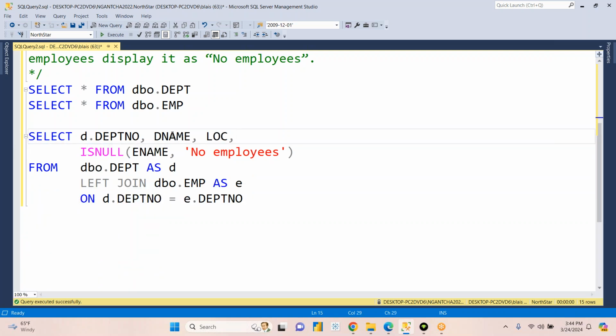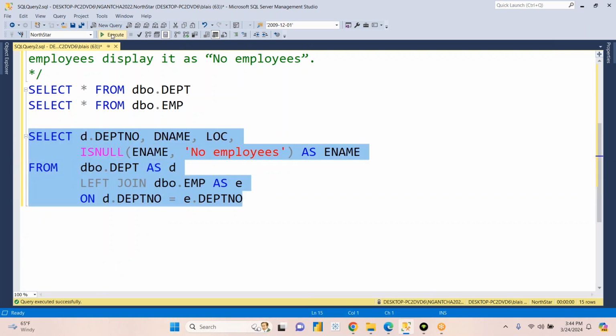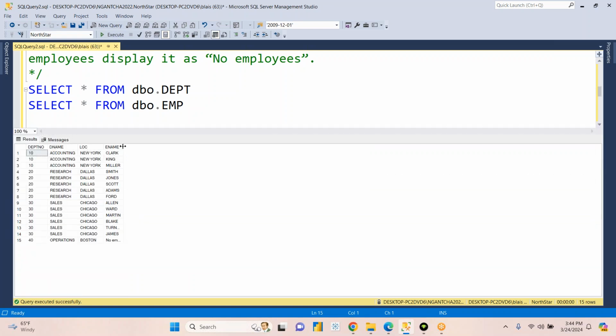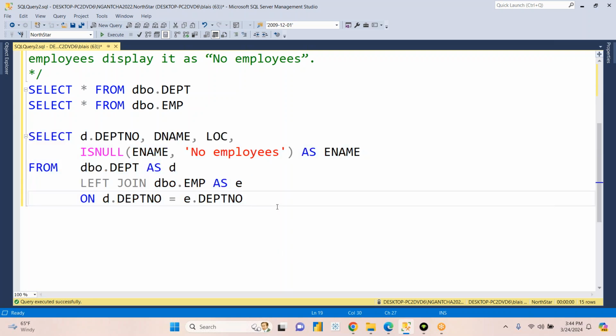We have now worked on that, and this will be the employee name. Under employee name, if you see no employees, it means that the department has no employees. If the employees are available, it's going to list them. So that's the isNull function.